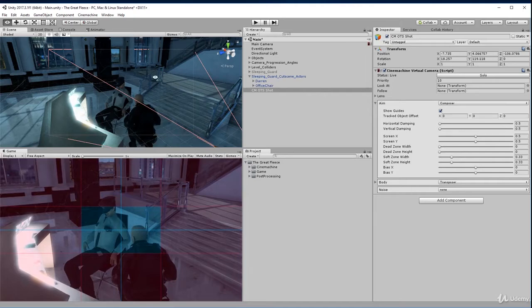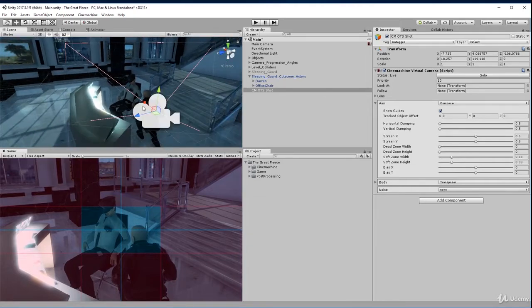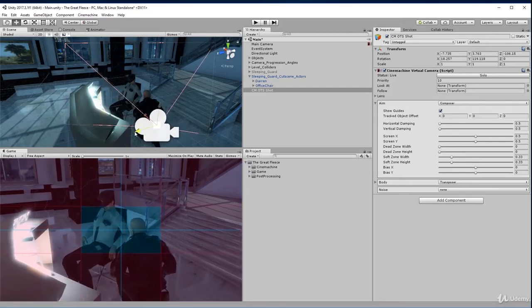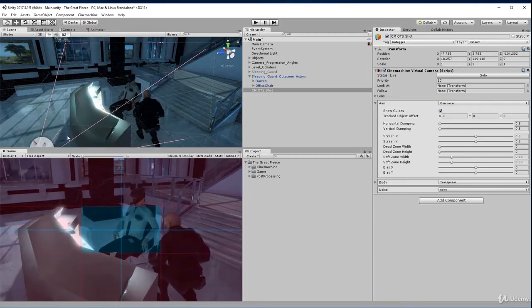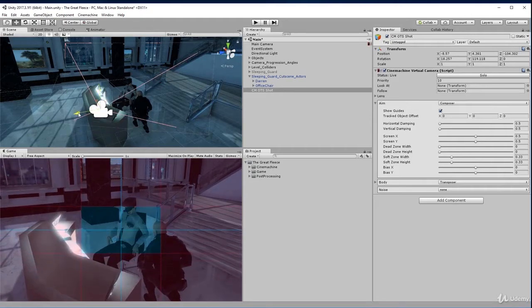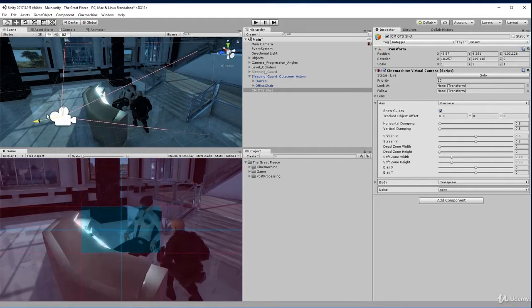But a more proper shot here would be to actually align our actors in the corner here, giving more context to our environment. So as you can see here, and if I were to actually zoom out here, not only do we have a more aesthetically pleasing scene, but because we're using the rule of thirds where we want them to focus, we have more of an environment now. So we're getting context of what's happening. We're in this environment, we have a sleeping guard, and here's Darren.